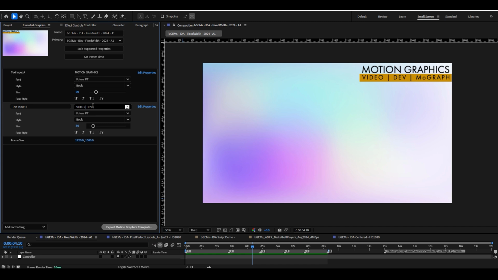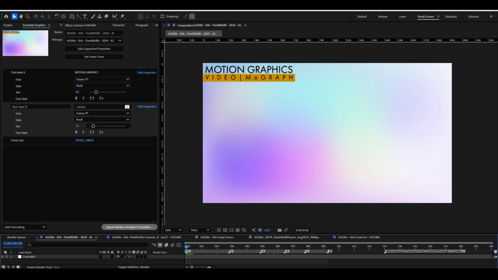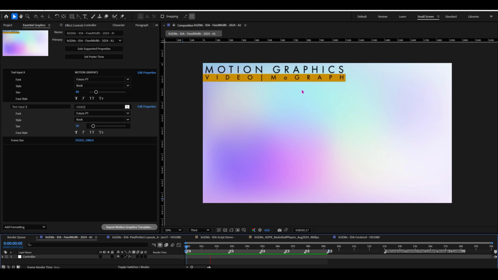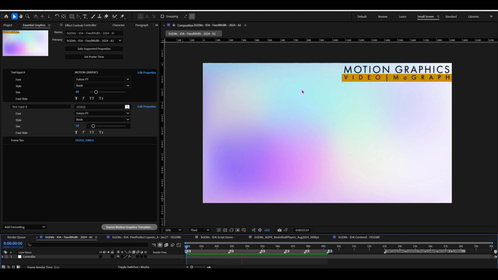Alright, now you've got stuff like that. Now I'm going to change the bottom text. Oops, there's an extra vertical pipe in there. Okay. So that's responsive. Different elements or different assets will respond to changes in other assets.